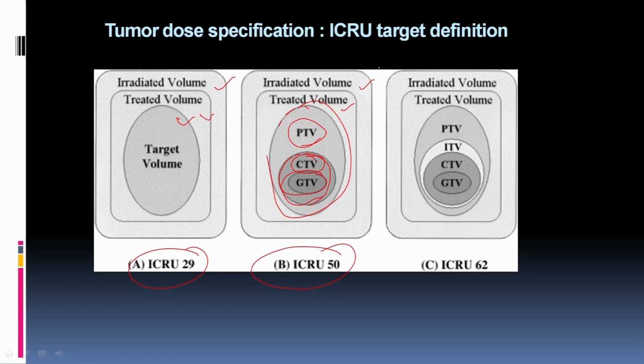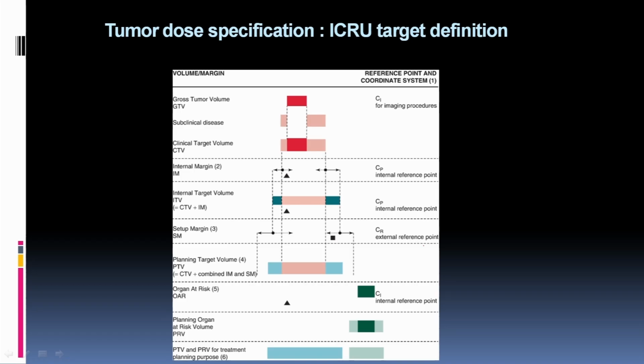Further, radiotherapy techniques developed to IMRT, the modern day radiotherapy era. So, there is a need to consider the internal target motion or internal target movements in the planning target volume, along with the setup margin. They separated the PTV into an internal target volume and a PTV, that is ITV plus PTV. So, this is the total target volume for treatment planning. This is according to ICRU 62. Now, this diagram explains it further.